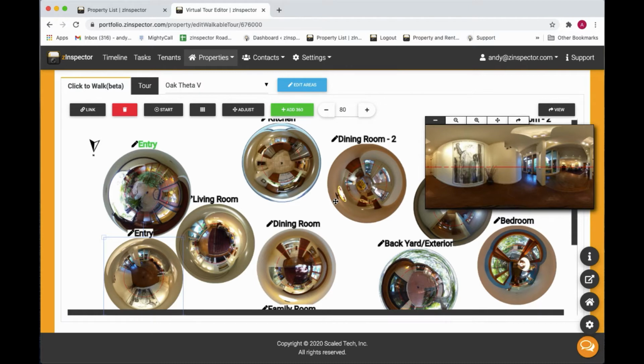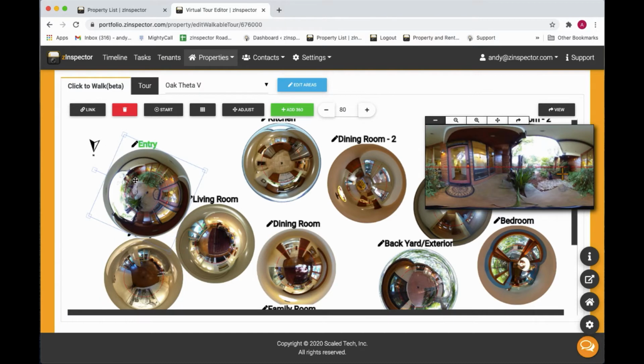Now we're working on a tool that's going to actually put a 2D layout here underneath, to help you automatically do it. But even once we get that feature, this is still going to help you because it'll still help you with the fine editing. So if you look in here, I've got these circular images here. And if you see that little red line, that's the center line. I've got the circular image here, and then we show this view over here.